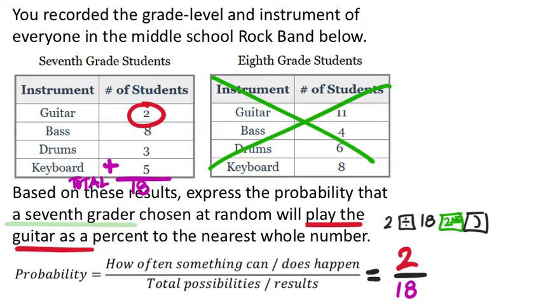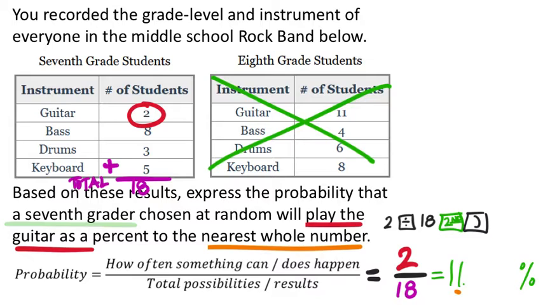And now if I push enter, the calculator will change this into a percentage for me. Of course, it's showing the decimal, which isn't a big deal. Right now it's showing 11 point, a lot of ones repeating. But it is also showing the percent symbol, which is pretty good. But now we got to look here and say, well, we wanted this rounded to the nearest whole number. Well, that'd be the 1 in the 1's place value. And since the place value to the right, the 10th place value is 1, it's less than 5, which means all I'm going to do is make these phantom zeros.